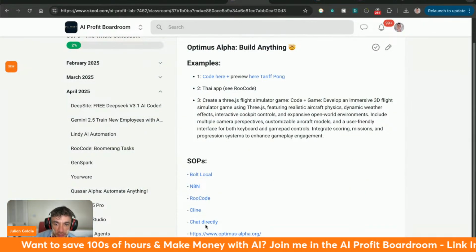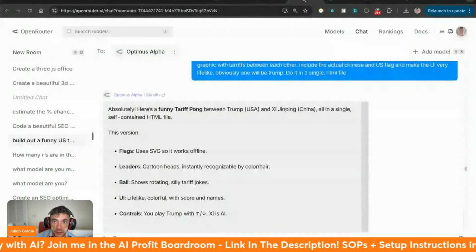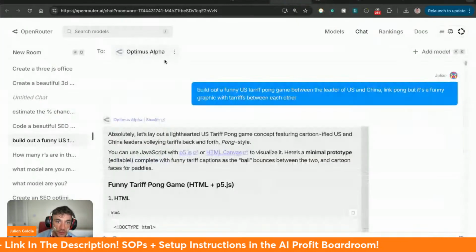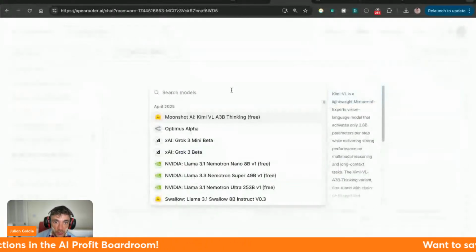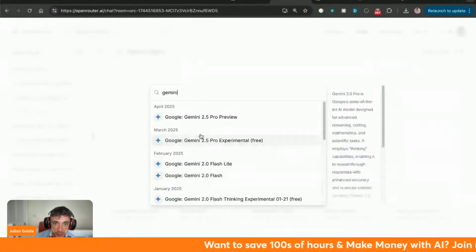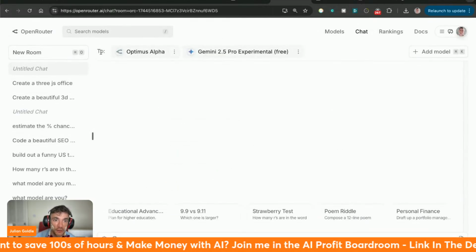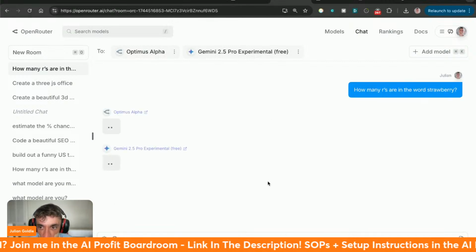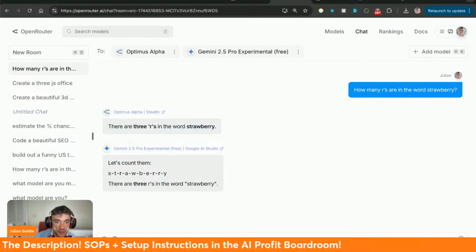So pretty simple stuff and easy to do, as you can see. The other way that you can use this is you can go inside the chat directly on OpenRouter, so you don't have to use optimus-alpha.org. If you go to the chat room for Optimus Alpha, you can just go back and forth inside here. You can also compare this to other models. So if you're a big fan of, for example, Gemini, maybe a lot of people, for some reason, 2.0 Flash is beating Pro Experimental on the rankings inside OpenRouter. But if you want to use Pro Experimental, you've got the choices here, so you can compare them both. And then you can give them the same prompts and just see, okay, which one performs the best. Which is pretty simple stuff.